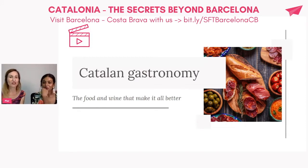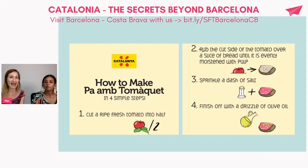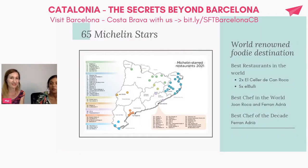Absolutely. So we're going to start with a bit of an overview of Catalan gastronomy. And if you're going to join us in making pan tomàquet, this is your chance to go and get the ingredients so you're ready for when we are showing you how. You just need very simple things: bread, tomato, olive oil, and salt. And that's all you will need. And in a few minutes, we are going to show you how to make this very simple Catalan recipe yourself. So go and get the ingredients.